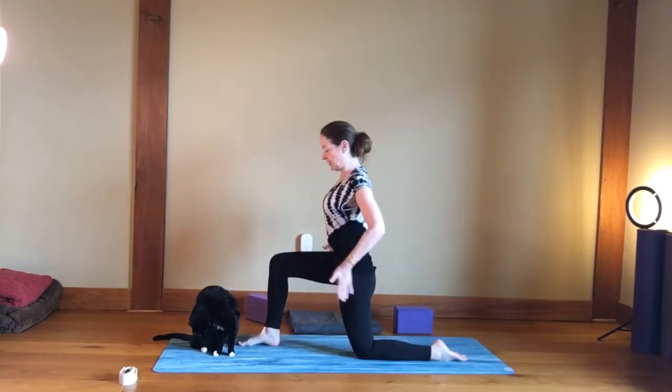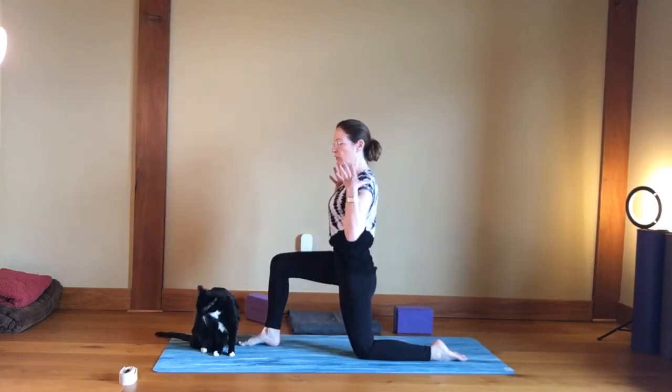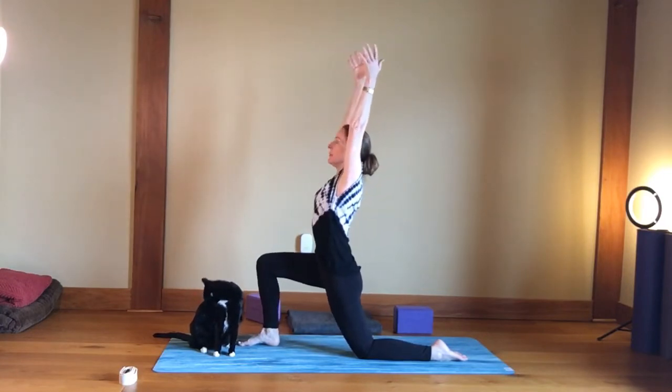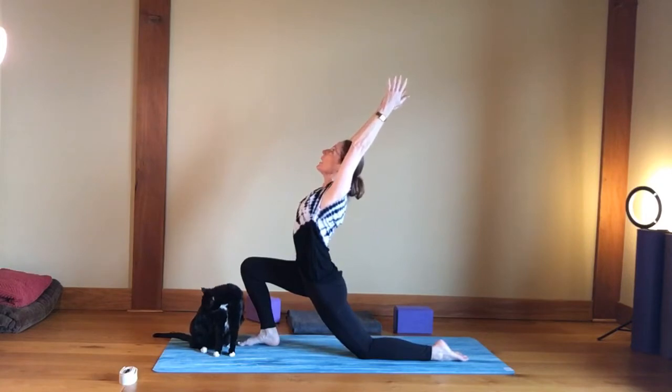Pull things into the center. Certainly in your hips, feel this move in, move the shoulders in. Keep things on the center line of the spine. Press the lunge forward, reach the arm bones back.